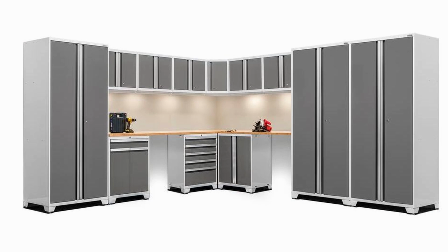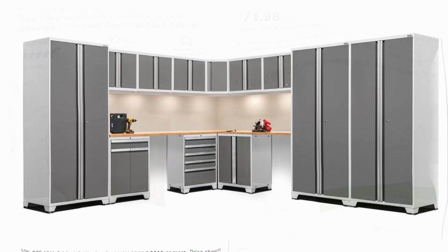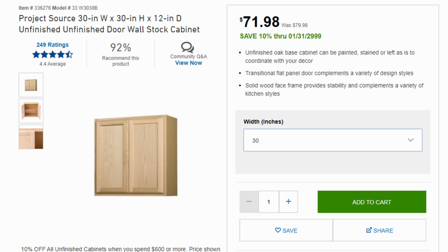These are the cabinets that I got my inspiration from. They're a Newage Pro style cabinet, and you can buy these at Lowe's or Home Depot, and they're really super nice. I love the clean white and gray industrial look to them, but they were a little bit more than I wanted to spend. So these are the cabinets that I actually went with, and they're solid oak kitchen style cabinets. Yet again, you can buy them at Lowe's or Home Depot, and they come in all different shapes and sizes, so they worked really well for my project.